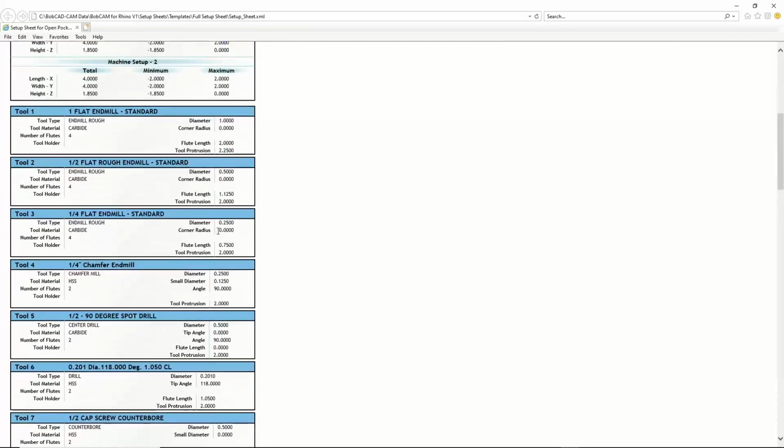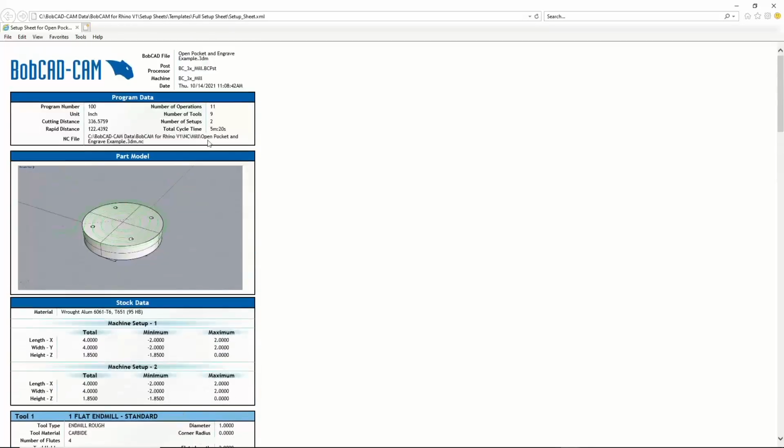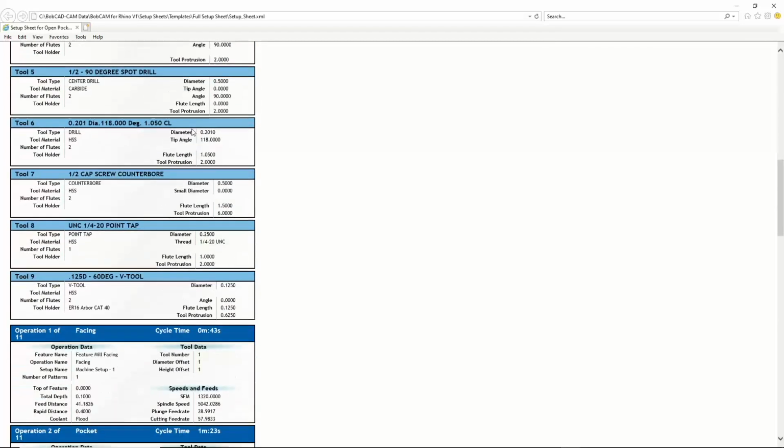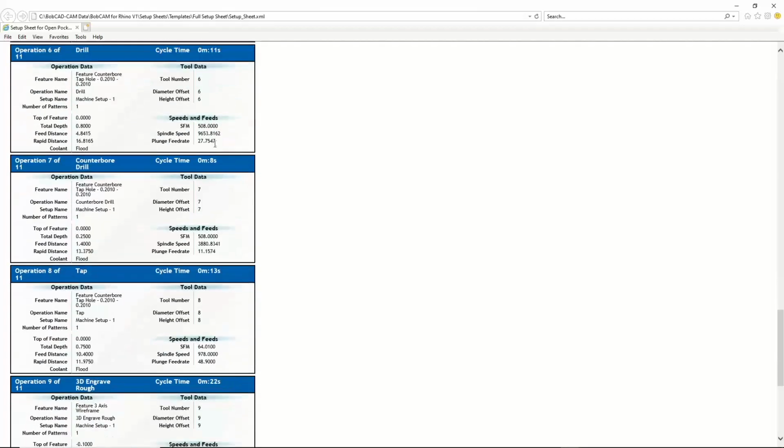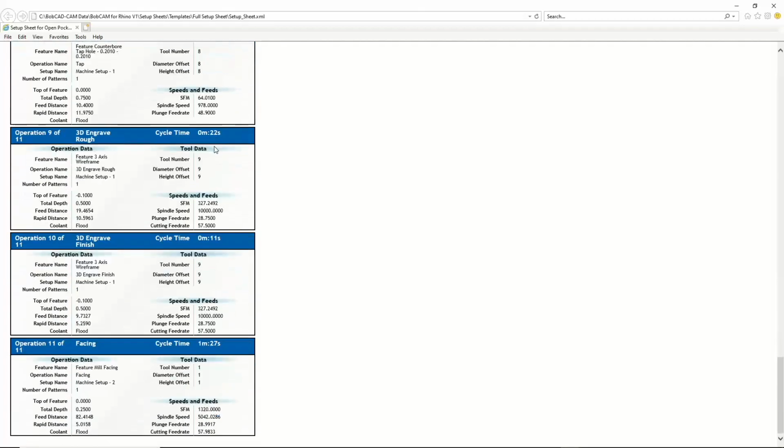So we'll see here's all the breakdown of everything. We've got the tool list, the stock information, and the total cycle time for the whole job at the feeds and speeds we're using. So it's calculating the feeds and speeds. It's got the name of the file, the date, the time, the machine, the post, everything we'd want to know. Again, there's all the tools. Right here we have our cycle times, as well as speeds and feeds calculations, which operation it's on, overall just all the information we'd want to know about the job.